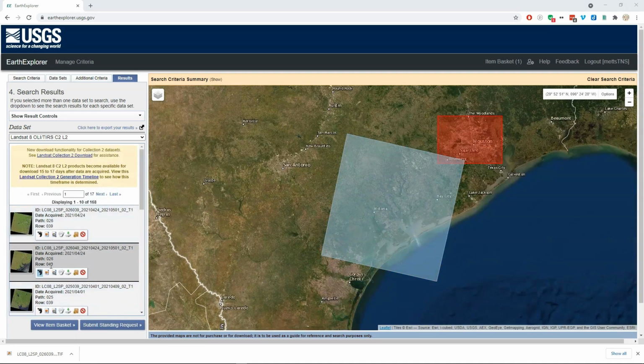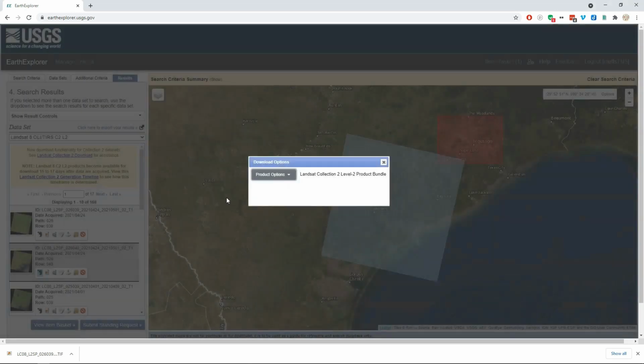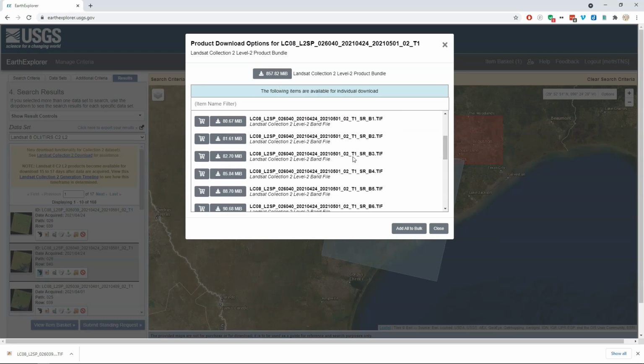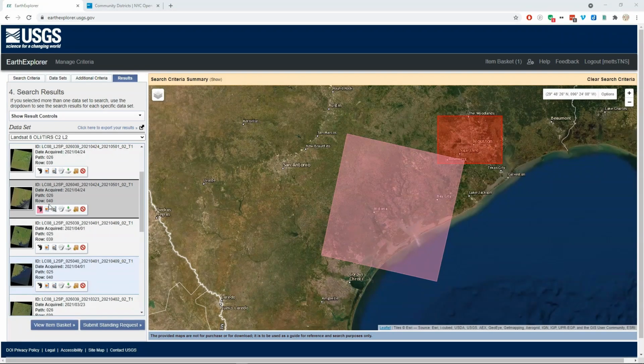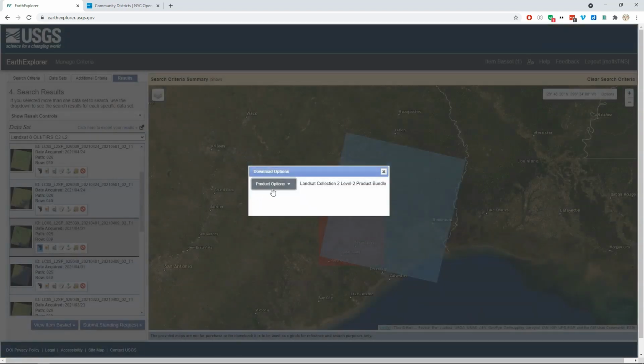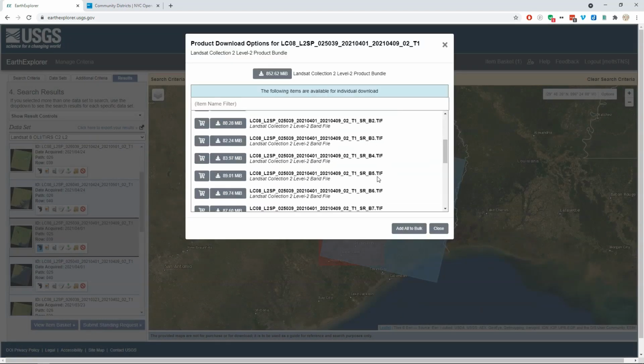Okay, I'm at 2640 now, so I'm going to go ahead and download 2640. And remember, I'm just downloading the band number 3. So we can see that it's the tile identifier and then underscore B3 for band 3. Okay, and then I download band 3. Okay, 2640 is downloaded. I'm going to go ahead and toggle off that. And then I also need to do 2539. So again, I'm going to point it to band 3 and download the product. Okay, and again, it's going to take a second.